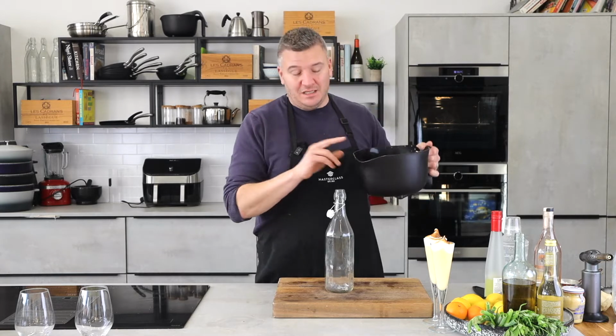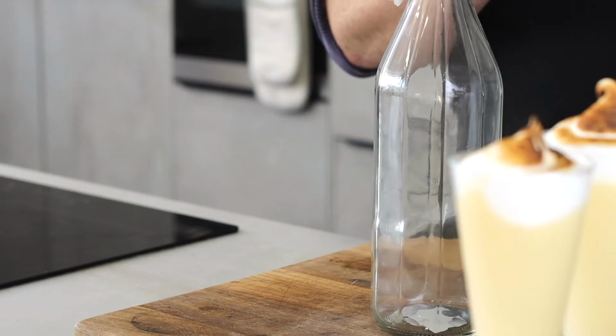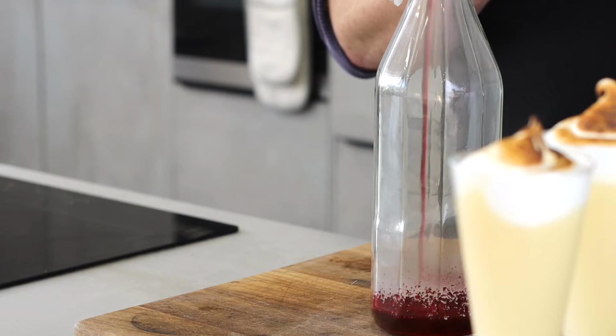So once you've made this, it's made. I'm just going to carefully pour it into this bottle and we're going to keep it in the fridge. But it's taken on that really lovely colour.